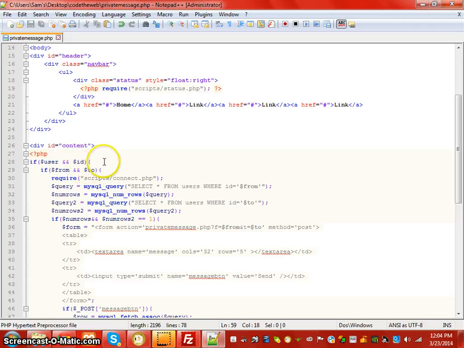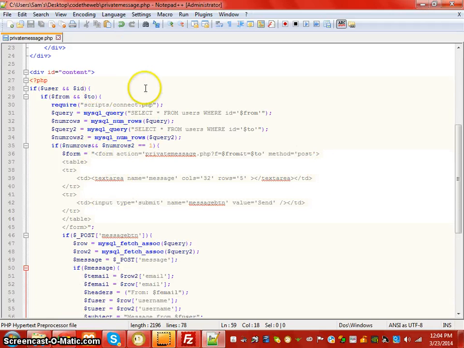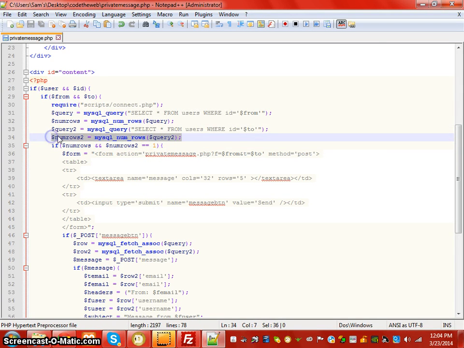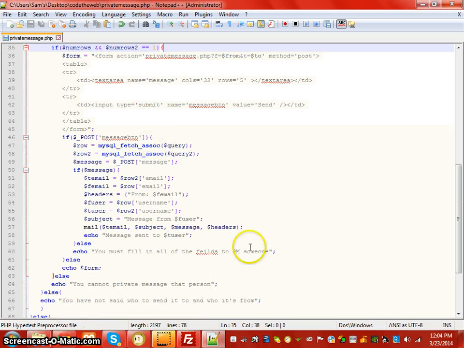So we've got all of this, but I had to fix some things. I created the numbers2 variable, which is just numbers2 is mysql_num_rows of query2, and I had to get rid of and active equals blah blah blah and locked equals blah blah blah for both of these. Now we said if numRows and numRows2 equals 1, which means they're available, do whatever in here.